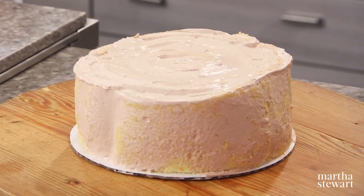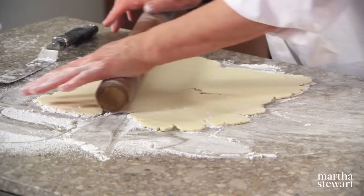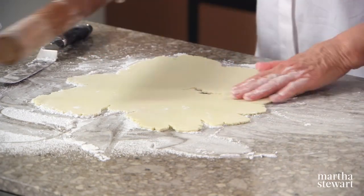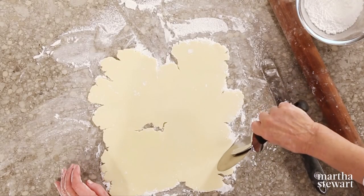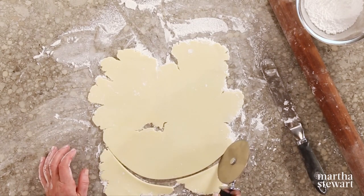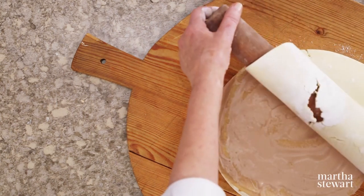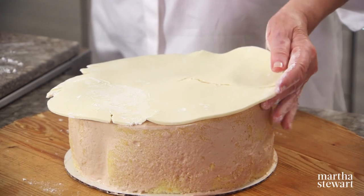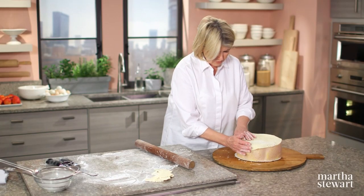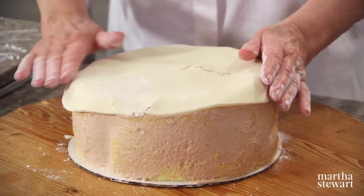Here is the cake all rounded up, and here is our white molding chocolate. Roll this into a round that will fit over the top of that cake stump, then cut it into a round — a few cracks will be okay. Place it on top of the cake; the cake is approximately nine inches in diameter and this piece is nine and a half, which is good. Tuck the edges down — the bark will come up and encase the edges.